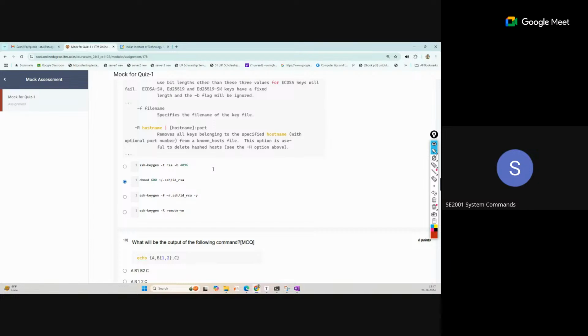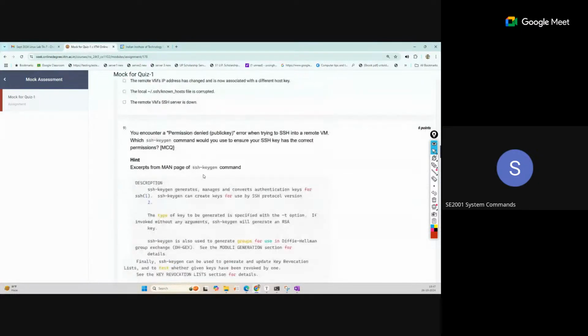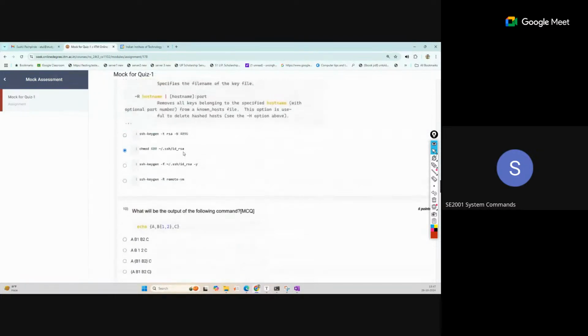We are not checking, we are actually setting. But then how does it verify, as the question says? You can simply check with ls -la for this file, open the file and see what permissions are given. But after that we have to set this permission. So what is the question? Which command would you use to ensure your SSH key has the correct permission? Yeah, the question looks different, and the answer is to set it.